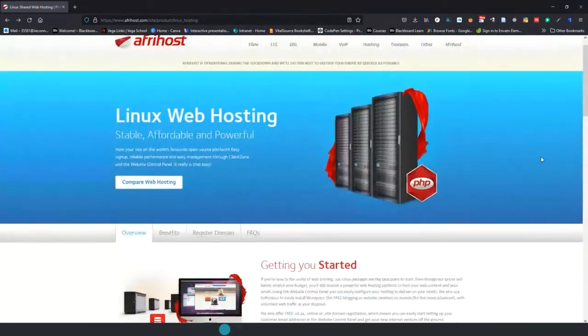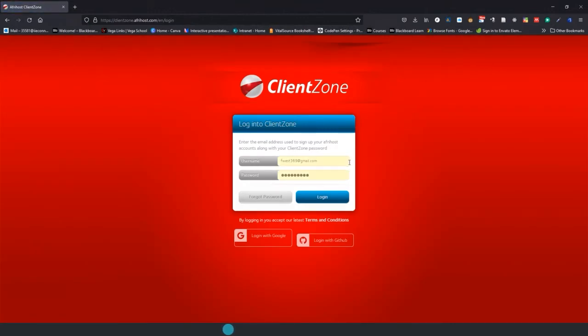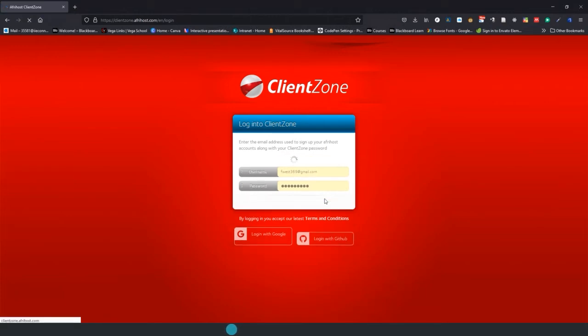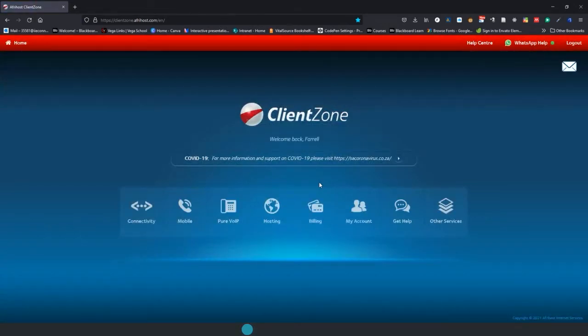It's not an issue. What I'm going to do is I'm already a client with Afrihost, as you can see. So I get my internet from them in a different location. Okay. So I'm just going to log in and I'm just going to add, here is my one-time PIN. So this is also, guys, just be warned. They do this so that you can't just take over someone's site. So if you are doing this for a client, best you have their details so that you can ask them what the one-time PIN is. All right, so I'm logged in. Okay. So maybe you'll have to go through a whole login process.